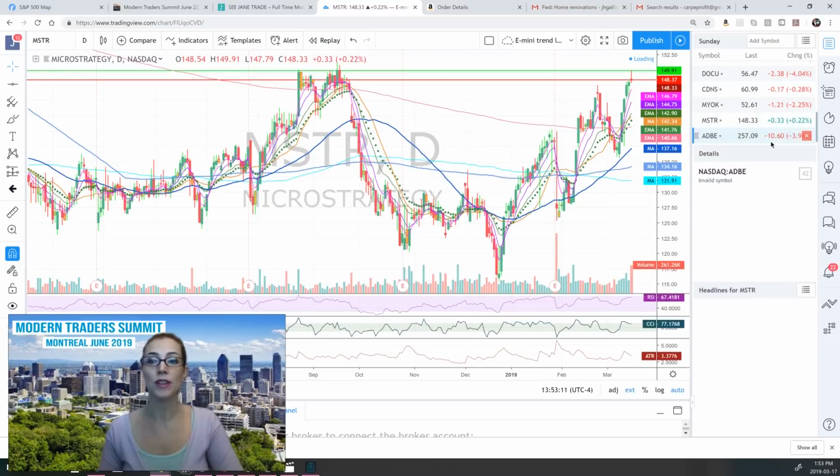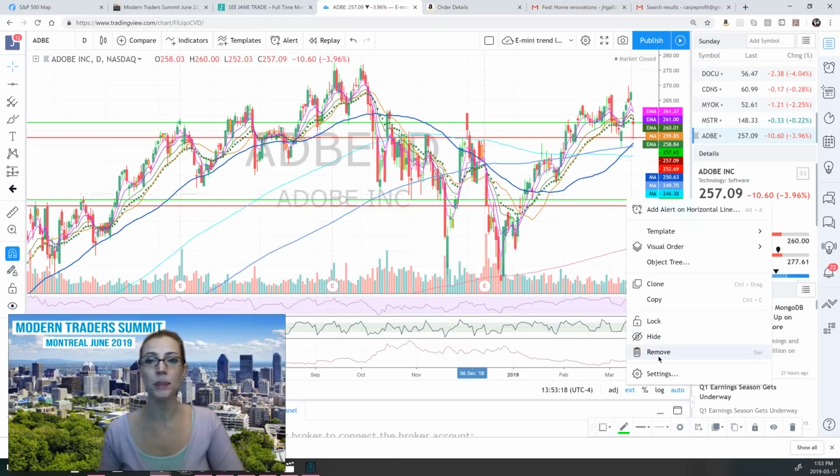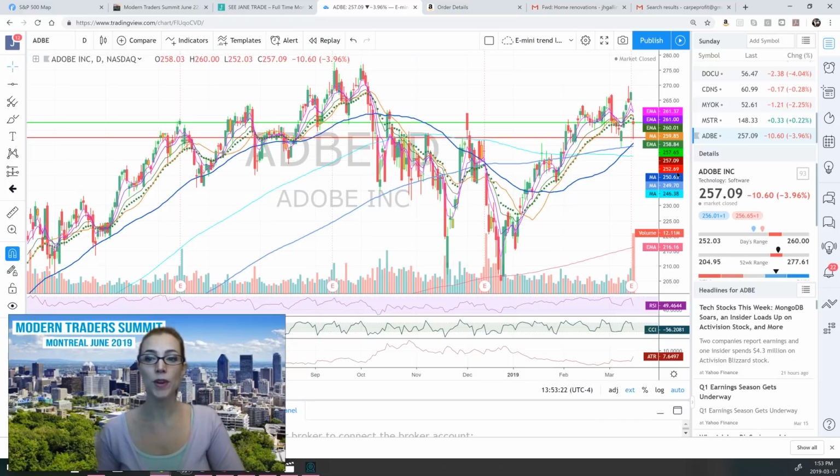Last on our potential short list is ADBE, Adobe. So obviously this is prior support and resistance. We'll remove this. I would look for support of 252.69 to be broken to the downside, or 257.65 resistance to be broken on the upside. So this came down, it looks like a prior resistance level that it bounced off of and came up. Fairly nice volume here, fairly strong doji.